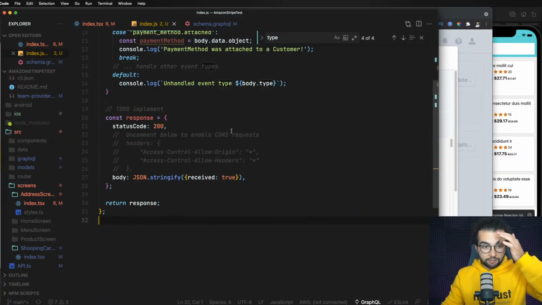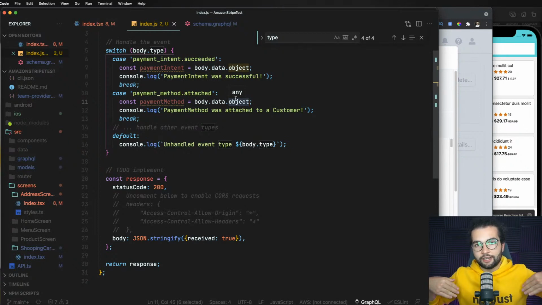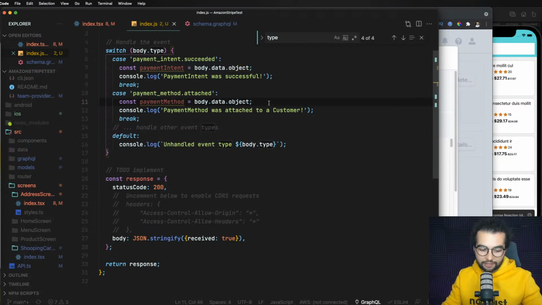All right, guys. So as I said here, depending on the body data object, you can get a lot of information about the payment intent. You can map it to the order that it was attached for, and you can do whatever you want with that order whenever the payment is approved.